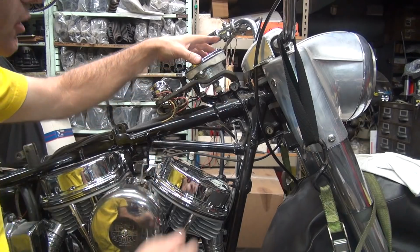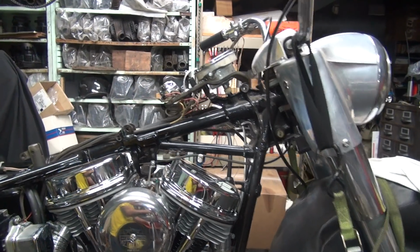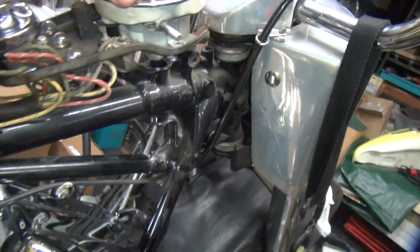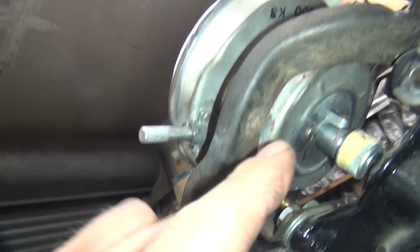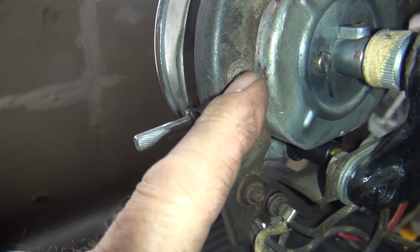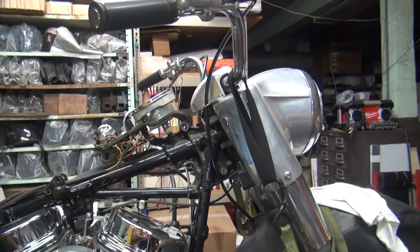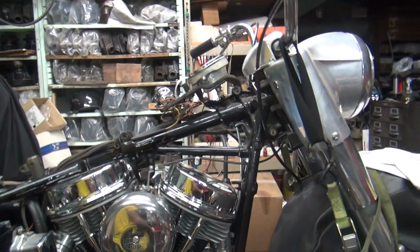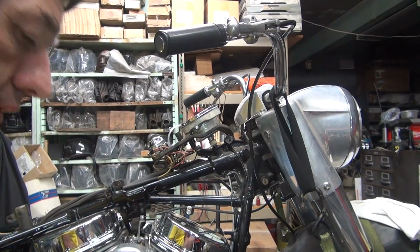Alright. The speedo drops down. Put a couple screws in there and we should be good to go. So, let me see how it goes right on there. So all you do is put a couple screws right there and we should be good. Now the early dashes just have a small hole here. They don't have a big hole like the late dashes where they take the rubber mount. So that's how you tell an original dash from a repop and from a later dash. Even though they look kind of similar, they are different. So it's up to you to know what you're buying or looking for when you're doing stuff.